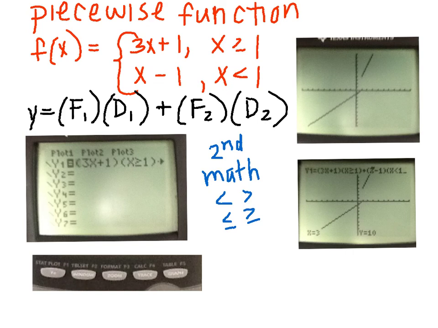Now, the one thing that's really cool that it does is since x is the domain, that's the independent variable, I can choose whatever I want. So in this case, I cared what is the y value when x is equal to 3. So I typed 3 into my calculator and pressed enter, and y equals 10 is what showed up. If I cared about the y value when x is equal to 6, I would type in 6 and press enter, and it would give me the y value.